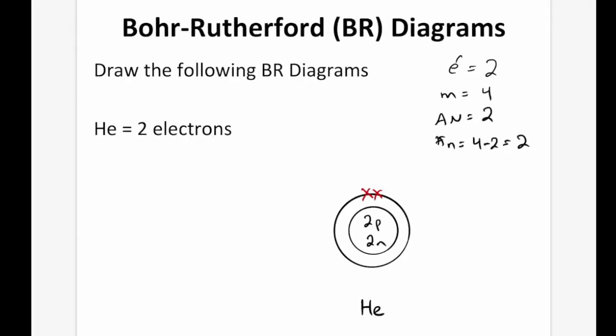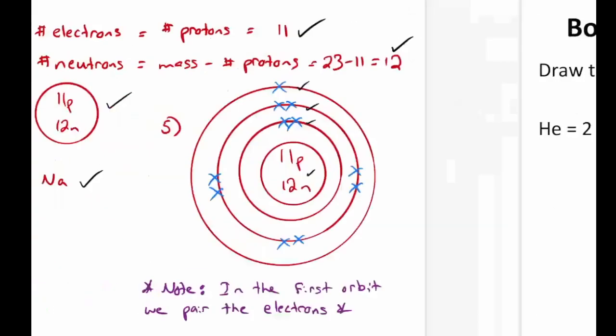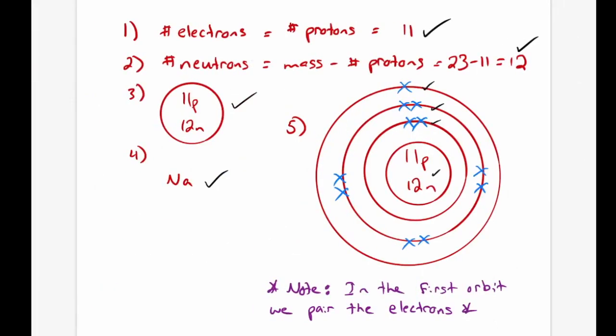In our previous example, helium, again, it has 2 valence electrons, 1, 2, and there can only be 2 valence electrons in the outer orbit. So again, helium is not going to be reactive. In the first example we did with sodium, sodium is exactly the same as potassium. And if you remember back to the periodic table, everything in group 1 has 1 valence electron. Well, sodium is just above potassium on the periodic table. So it only has 1 valence electron, and it will be reactive.